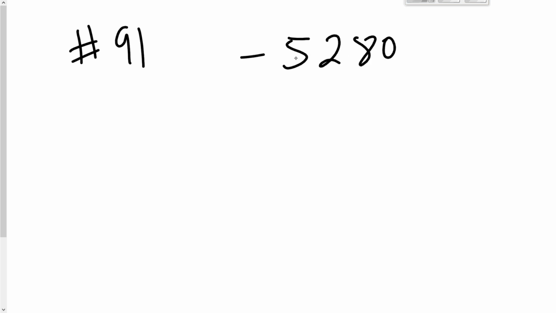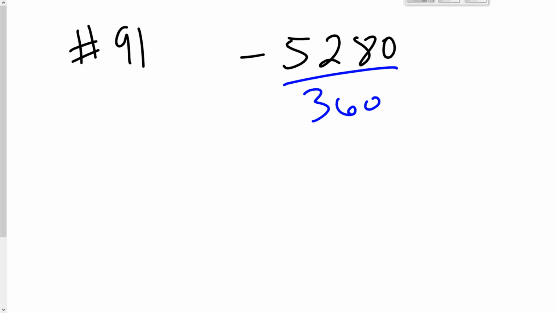Okay. So now we can go to 91. So number 91. Okay, so let's take a look at 91. This is kind of a hard one. Negative 5,280. So because this is negative, if you do the dividing by 360 thing, then whatever you get, you're actually going to round up. And whatever that number is, if you round up, it's going to be bigger than 5280, right? So then you just take that number and subtract 5280.